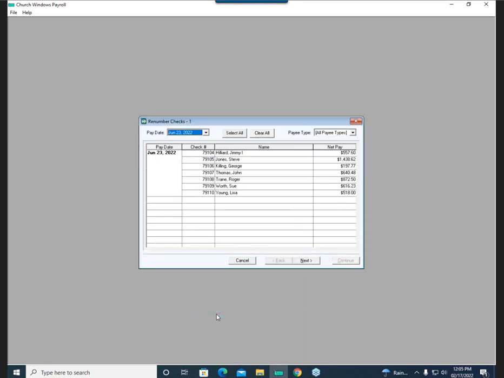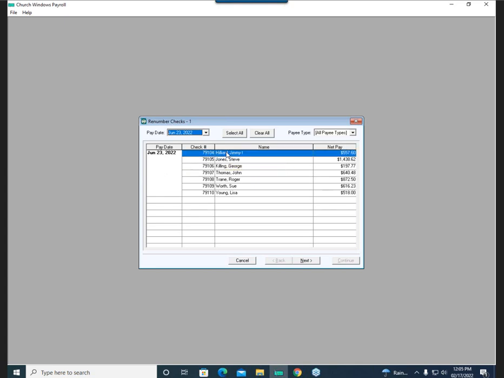So we click on that. It does display all of our pay dates, so it's going to default to the most recent one. All of my pay dates in, say, the 22 payroll year are listed here. Folks, this is just training data. We've got a training data set out into the future year. But basically, you pick a pay date, and we can renumber for as many of these employees as we want.